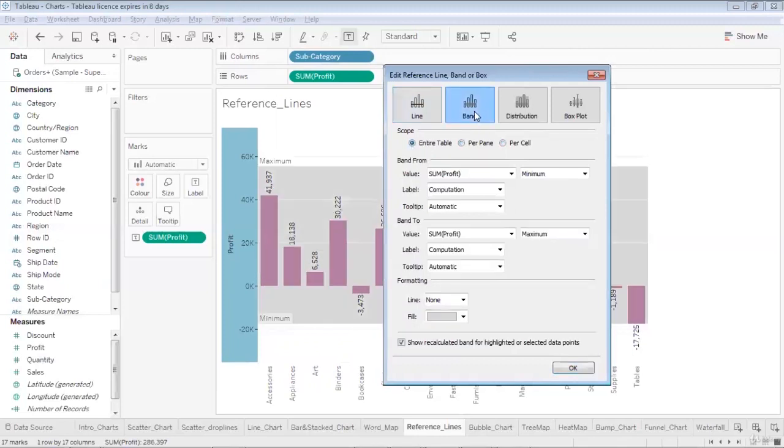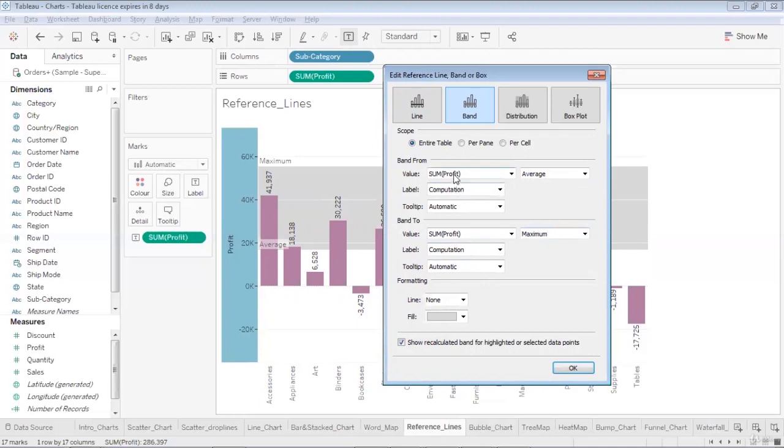Going to the reference band, now I would like to color the chart based on the sum of profit and range. I have to mention where I start my band from and where I end my band. I'll start my band from the average value, and I would like it to extend to the maximum value, and for the labels I would like the computation once only.